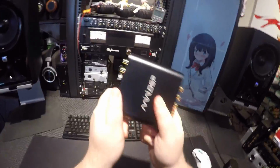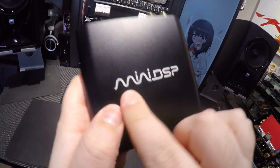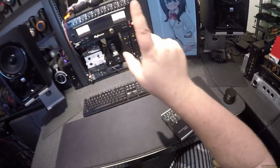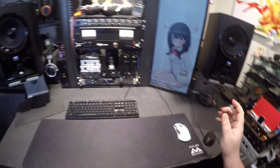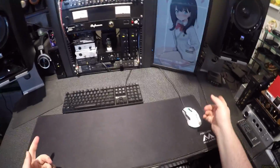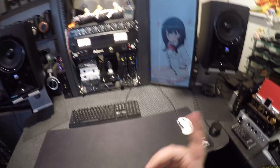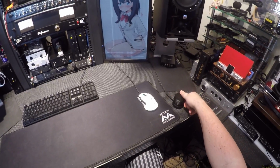I love how every review I'm going to do in the future is going to literally be a miniDSP review. A re-review every time because it needs to be shown to you. Look at it. Read the name. Where is she? But that would also work here on the desk, by the way, to control that, if you wanted to control it with a remote. That's more of a living room thing. Here, physical knobs are best.